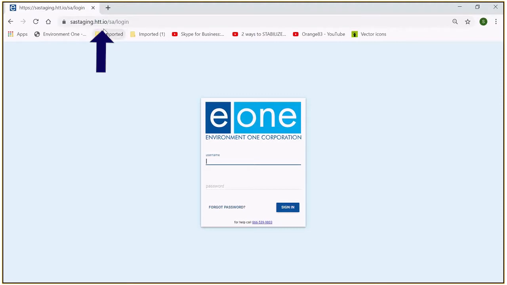So the first thing you're going to notice on this screen is the web address. This is a staging website used for development purposes only. I'm using this for the demonstration today, that way any changes that I make in the actual website aren't going to affect live customer product. Today is actually August 27th, so for the past 9 days, Sentry Advisor 2.0 has been live. We do have a couple sites on it already, so again, another reason for us to stay in the development site.